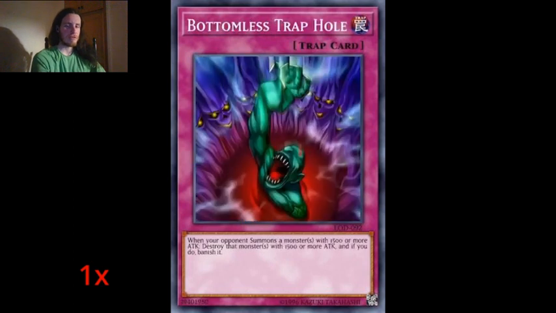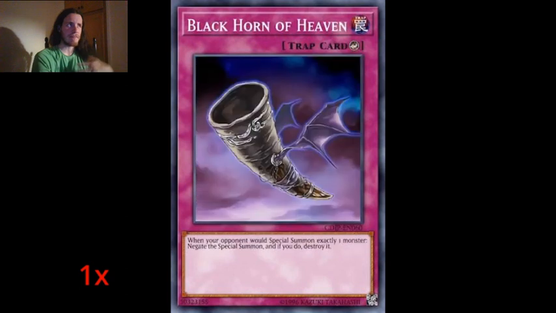Bombus Trapple. When your opponent summons a monster with 1500 or more attack, destroy that monster, and if you do, banish it. Really powerful back in the days. Now it's kind of mid at best.